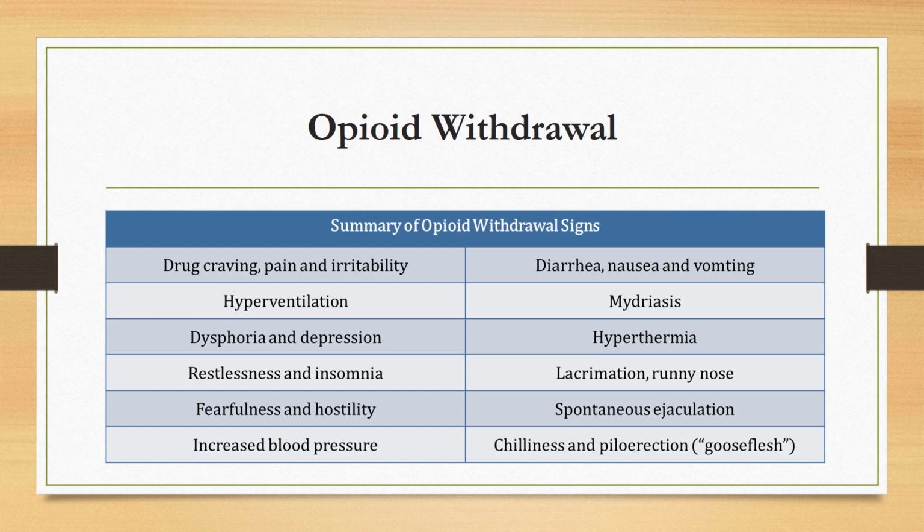As discussed in previous slides, some medications, such as naloxone and any of the mixed opioid agonist-antagonist drugs, can precipitate an acute withdrawal syndrome in patients who are opioid-dependent. Remember, opioid dependency does not always present in the commercial form, and patients with chronic pain, such as those who have received back surgery, may be on long-term opioid medications.